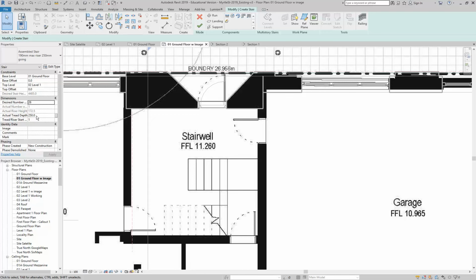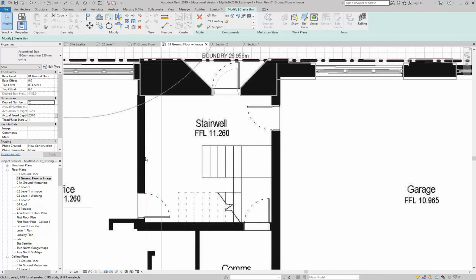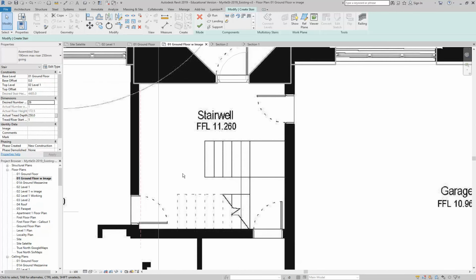Do you know the maximum number of steps you can have in a flight before you need a landing? Exactly. Yep, that's good. So if you're remembering these figures, that's all you need to be able to design your stairs. Those two figures, the maximum riser and the maximum number of stairs, are the most important, and your tread depth. And the tread depth I should show you is here. So that's 250, which is generally the minimum. But for your internal stairs, do you know what the other one you can use is? You can go down to 240 for private stairs. So the ones inside your units, you can go down if you need to.